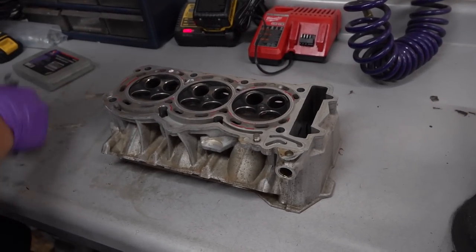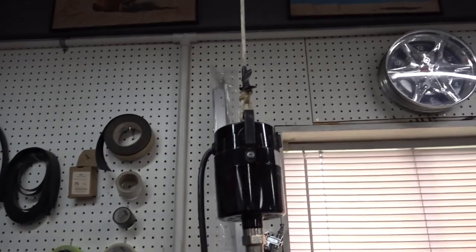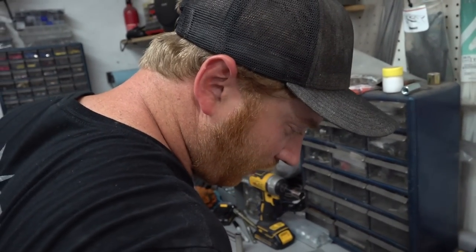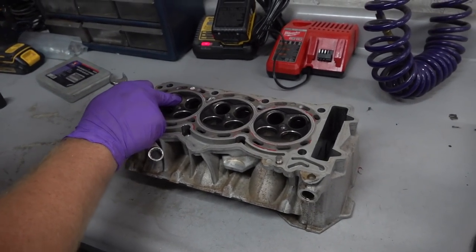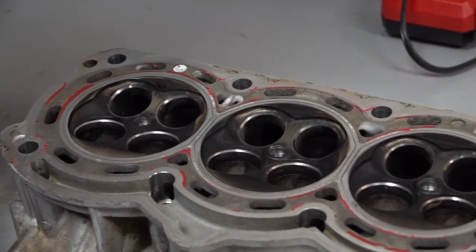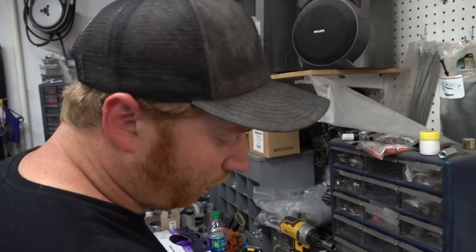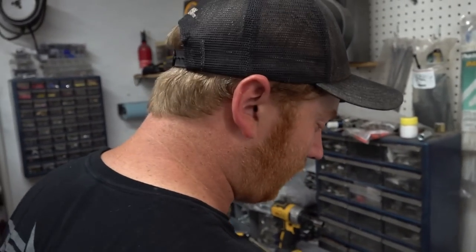This is the head. Time to start doing head. A little porting, man. So we got it all stripped down. We got our flex shaft motor all strung up and ready to go. I'm basically just going to start moving a little metal. Like we talked about before, this is basically going to be a cleanup port just to make everything nice: reseat all the valves, clean the combustion chambers up, polish everything up, just make it good. We're not doing any crazy material removal. We're not significantly reshaping the runners, anything like that. Just a nice cleanup port.